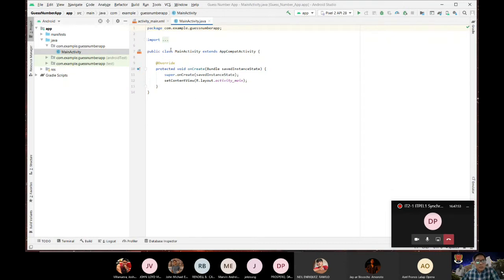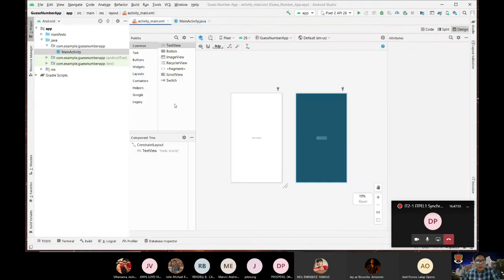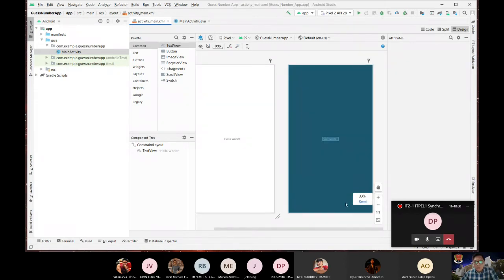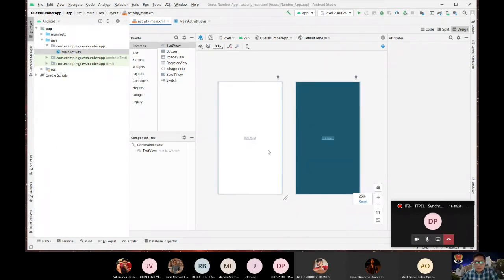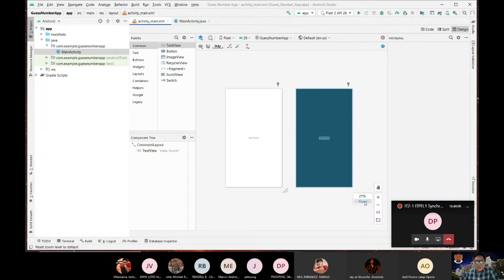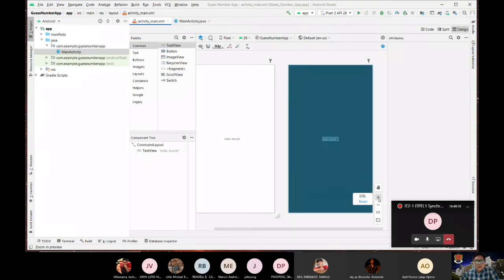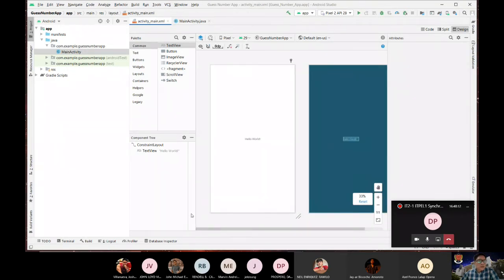Okay. So this is our window design for our XML. Again, this is the default hello. Okay. So this is our resources class for this application. We have the Java program here, right?